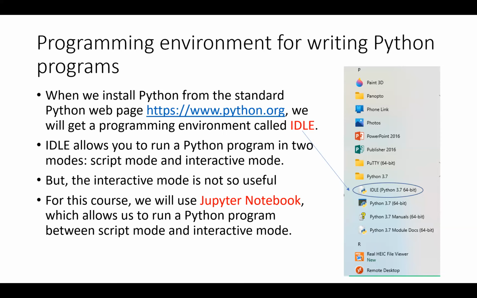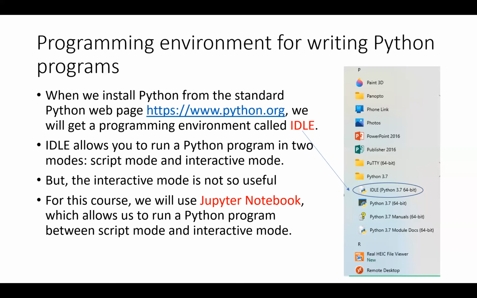So this makes it kind of intermediate between the script mode and the interactive mode to help you run the program. Indeed, we have such a platform for us to do programming in this way, and that platform is called Jupyter Notebook.